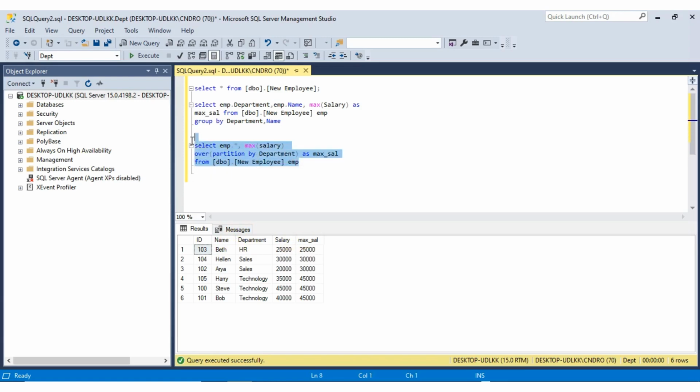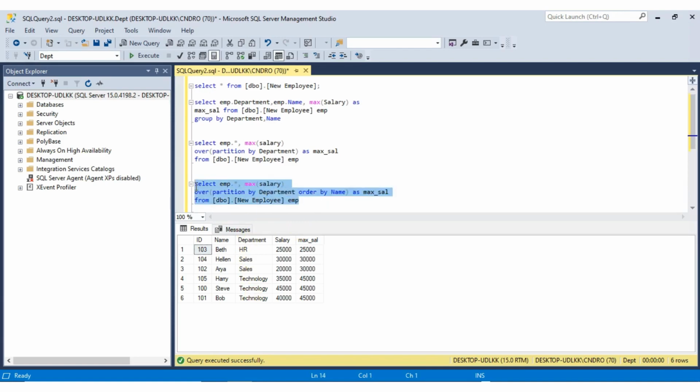As well, with the same code that we write here, you can also order inside this. After you've written the partition, you can as well write order by. So let's say you want to order by their names, because what we have here by default is ordering by the department. Let's say I want to order by their name. So let's run this. You can see each and every detail we have here has been ordered by their names.